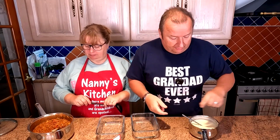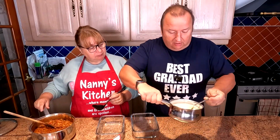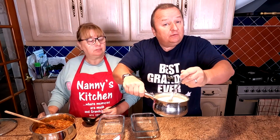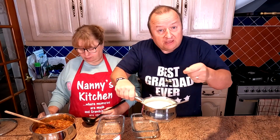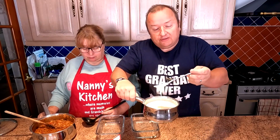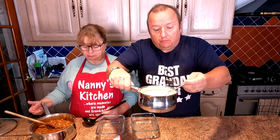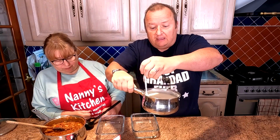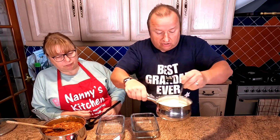Right, folks, so it's now time to build your lasagna. Now, as you can see, our white sauce is nice and thick now. Don't forget, as I said to you before, depending on what your quantities are, if it is a bit thin, add a bit more flour in. If it's a bit thick, then just add a little drop more milk in, but it will thicken up, as you can see there, as it stands. Although this is still hot at the moment, it has got a skin on the top, so I'm just keeping it stirring there. So we've got our white sauce there.